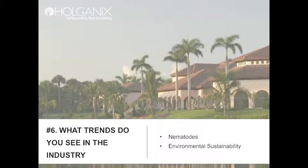But we use all of our own compost prior to putting our annual plants in around the golf course or the club. And we go through and we spray Holganix on all of the areas on the compost that we do. We plant all of our annuals directly in it. Like I had said earlier, we haven't sprayed fungicides or fertilizer on any of our annuals in years.